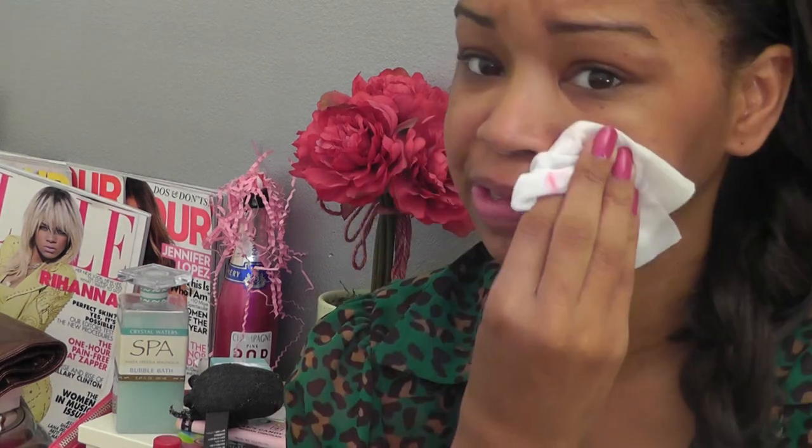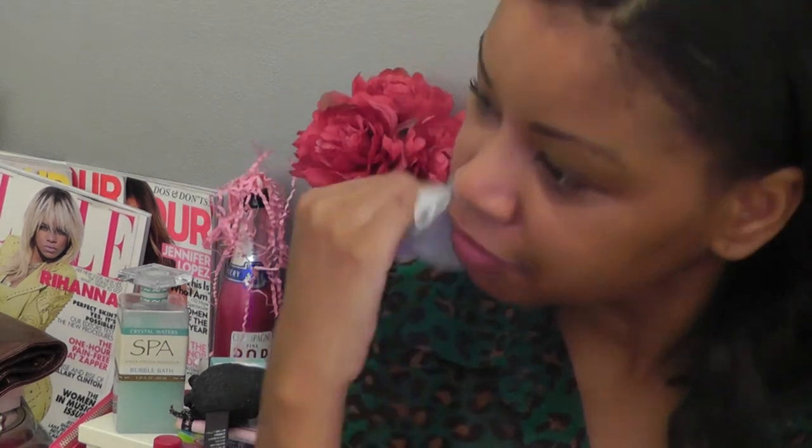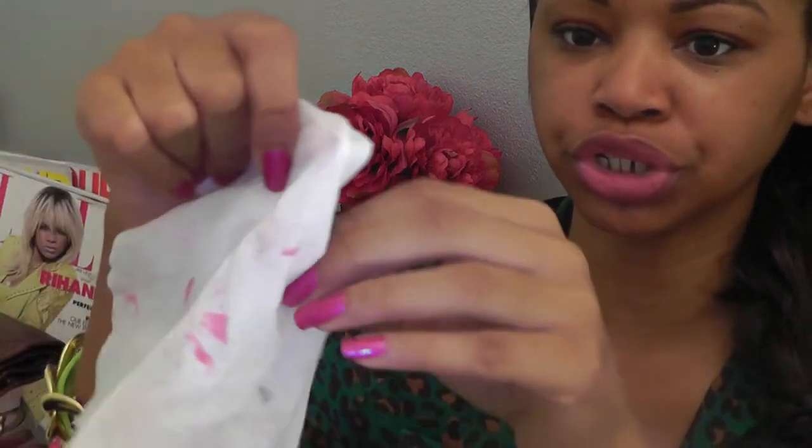Still have a little mascara on, but it's slowly coming off. Basically, two wipes and you're good to go. If you're going to have heavy foundation on, that's a different story — you might need three. But with tinted moisturizer, two is enough and everything is off. Pretty much good — that's just the lip gloss. Make sure you get this at Target. This is my review and it works for me. For more trends, giveaways, and fashion tips, find me on my blog at GlitterBuzzStyles.com.